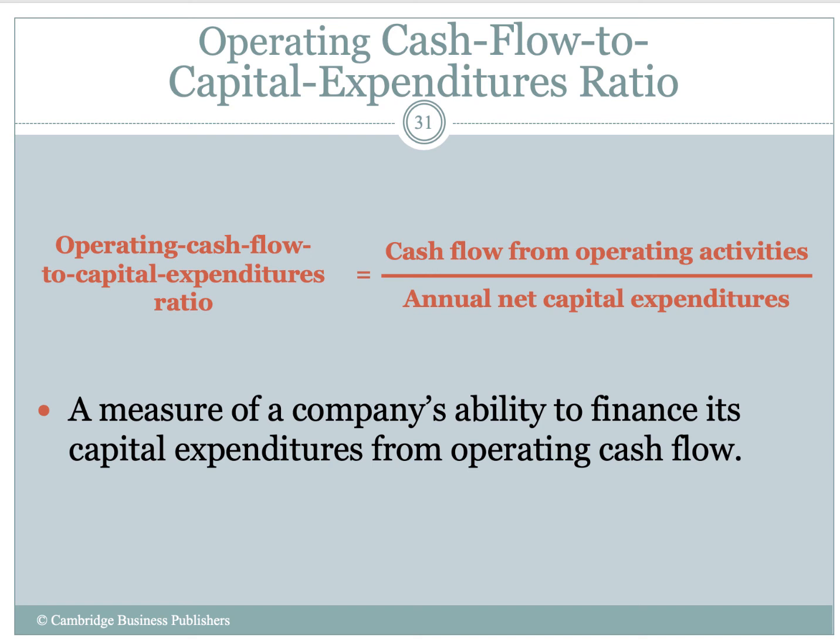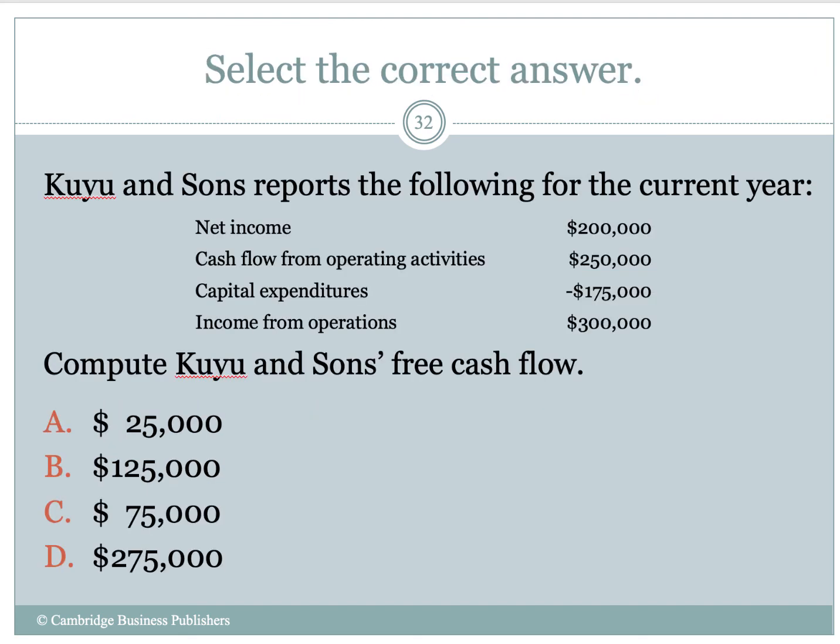A company wants to expand its operations, right? We need to invest in more revenue generating assets, right? Equipment, property, equipment. How are we going to finance this? Well, this equation allows us to determine if the cash flow from our operating activities, our key core business, generates enough cash for us to expend on capital expenditures?